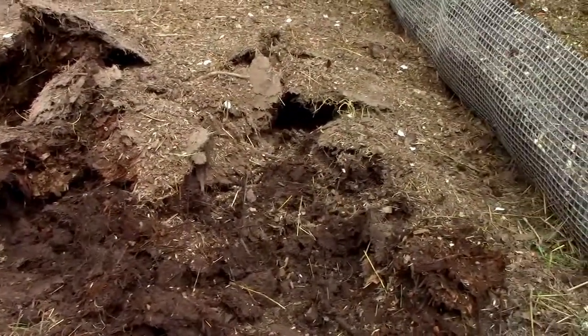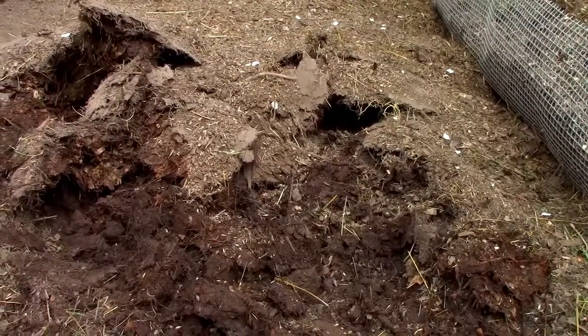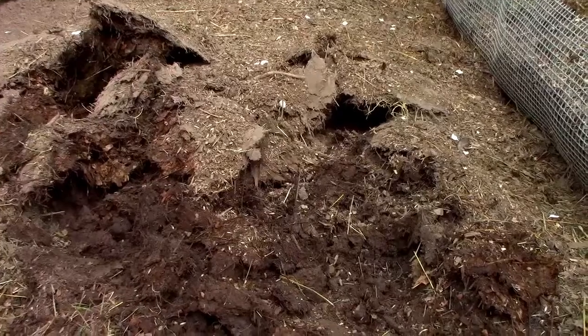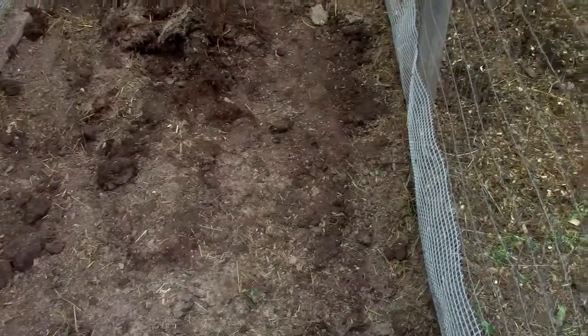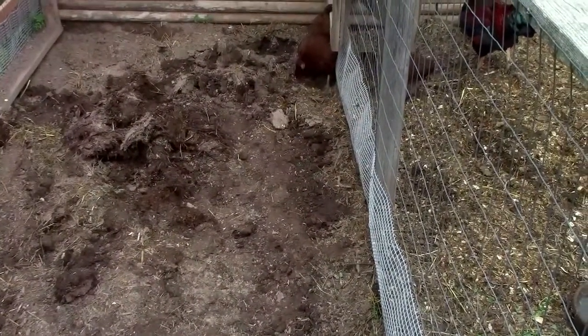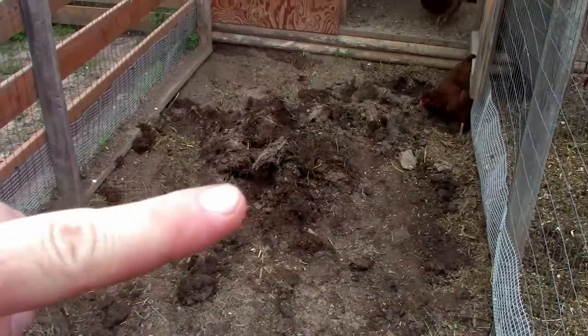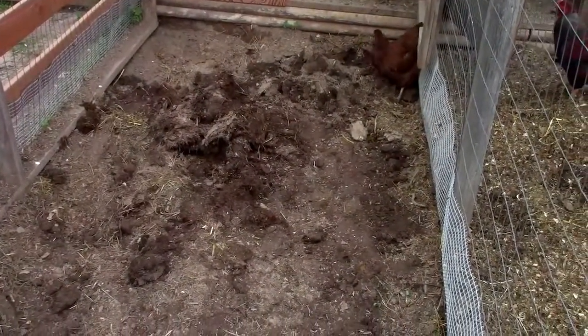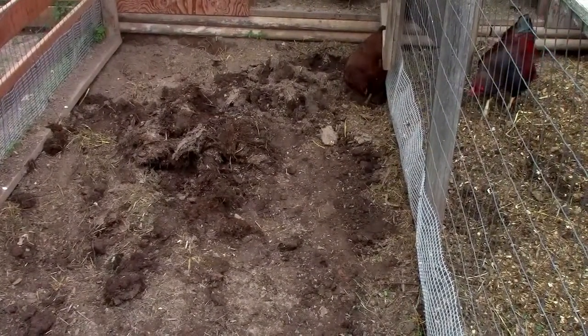Now, I would definitely recommend, if you're doing this, do it when it's dry, because this will get fairly heavy, obviously, if it's wet. There's the results. I'm taking quite a bit of matter out of here, and I've actually let the chickens in because they really want it. And I did leave that area right here. There was a bit of a green spot, but for the most part it was pretty composted.